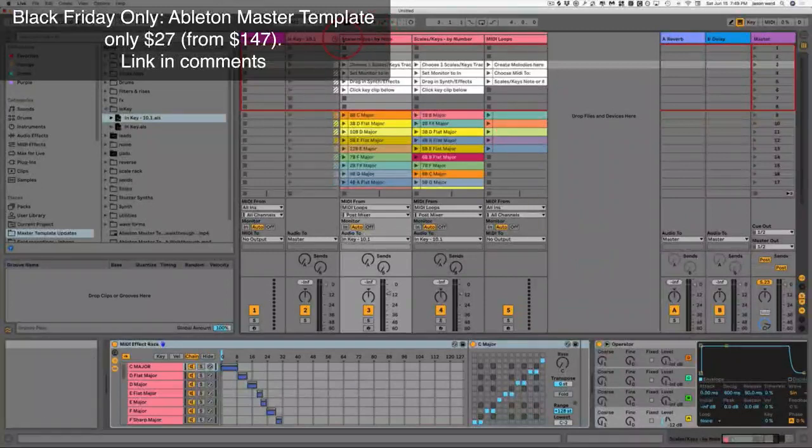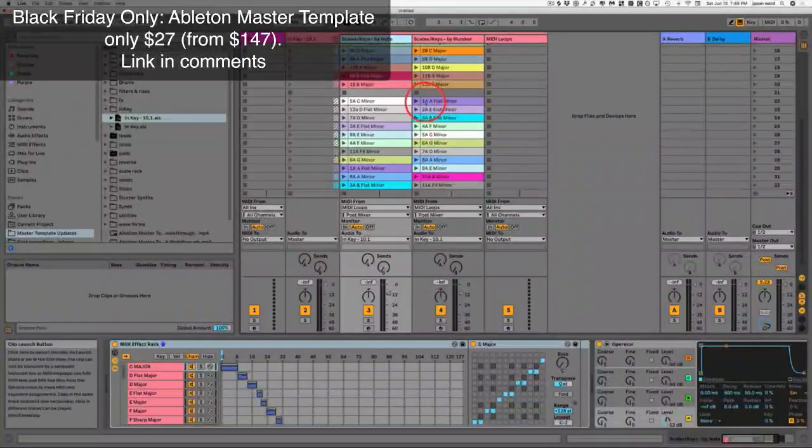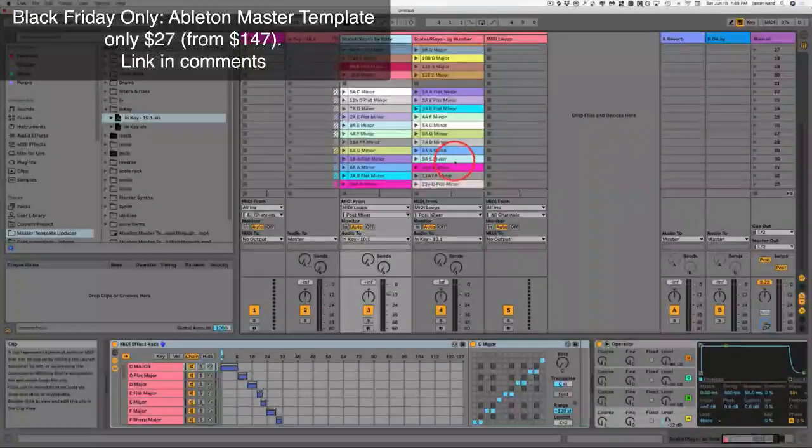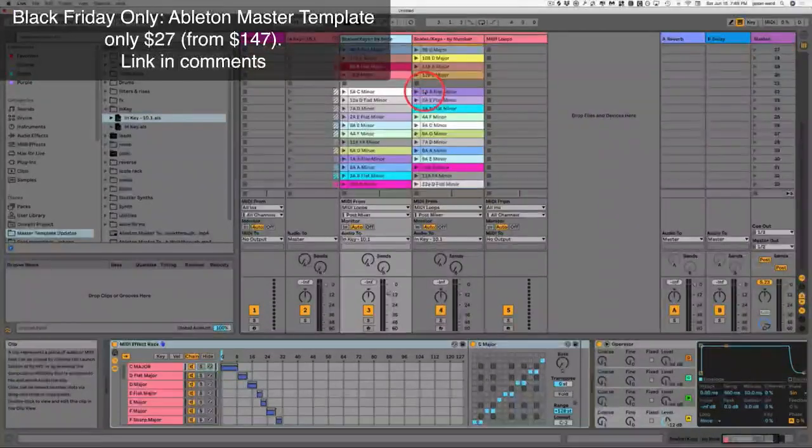So we've got two different options. You could go either by the note, kind of in order: C, D, D major, E flat, E major, F flat, F major, F sharp, and so forth, and then into the minors as well. This works with the Mixed In Key tool where the numbers are correlated. So this goes from 1B to 12B, and then the minors are 1A to 12A. All right.